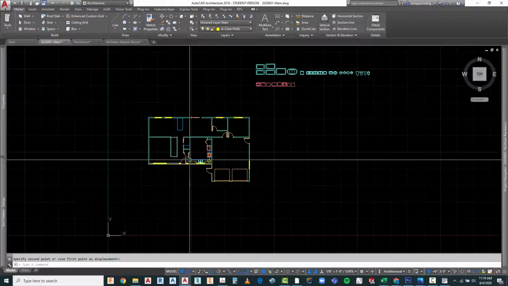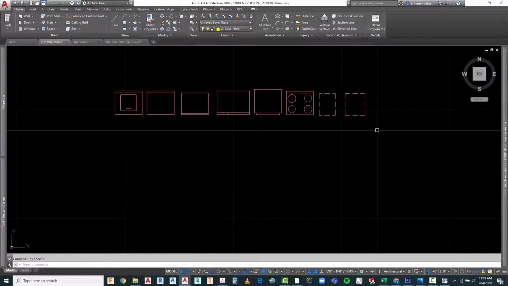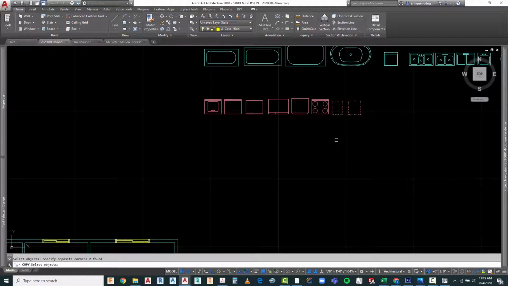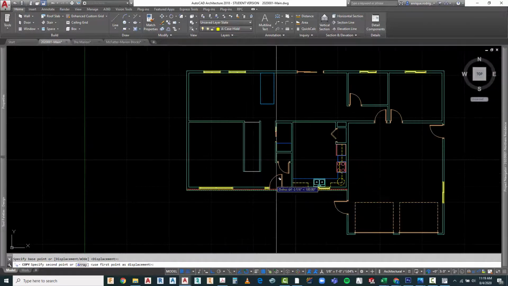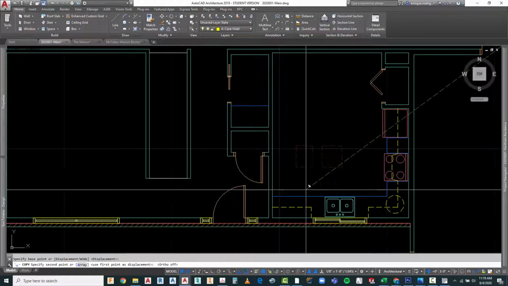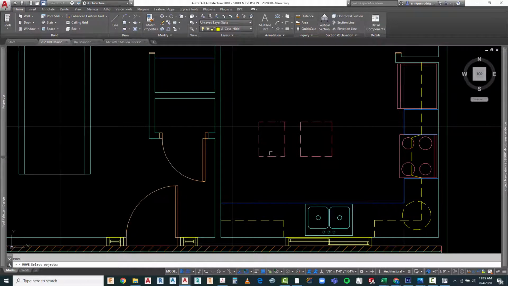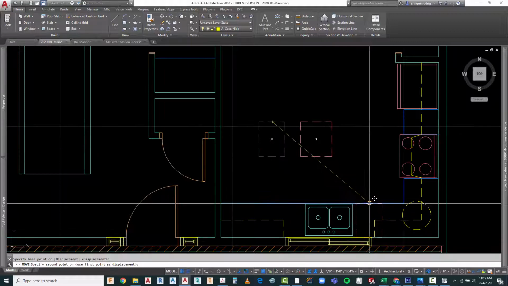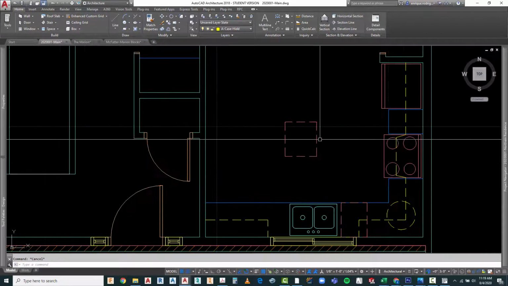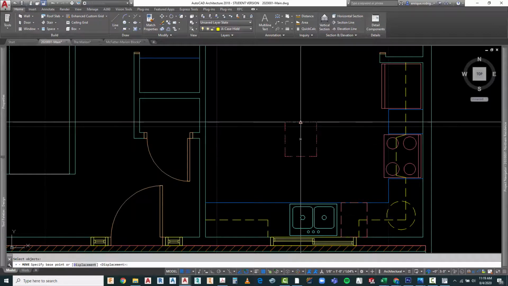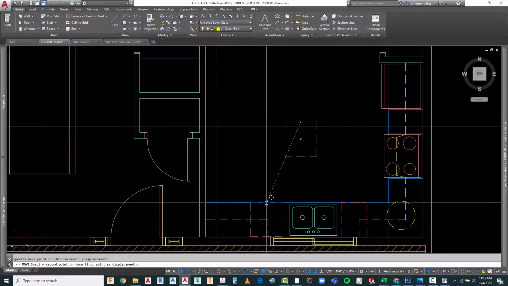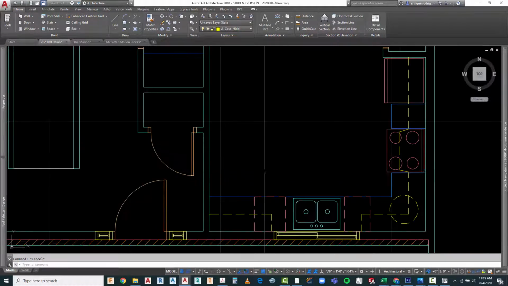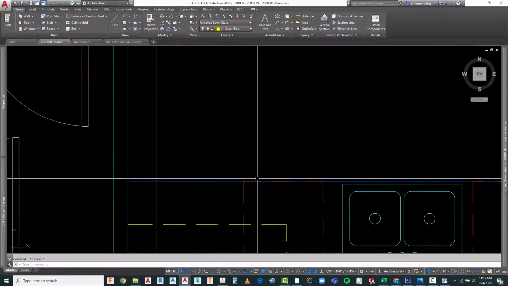Okay, let's go ahead and bring in a couple more appliances. I'm going to copy both of these and bring them into here, F8. And I'll bring this one from there to about there, and I'm going to move this one from there to about there. Now, typically these would have an element in the front, which would be the handle.